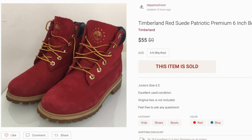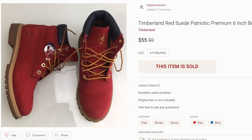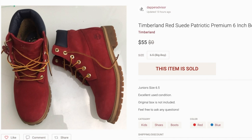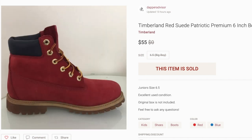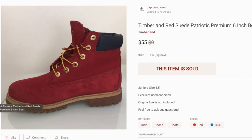Next up, a pair of red Timberland boots that sold for $55 — I was originally asking $59. Brand new, they were selling for around $70, but these were used in really good condition with no major flaws and sold within about a week. When it comes to Timberlands, especially between now and the end of the year going into Q4 and wintertime, people are going to start buying these up like crazy.